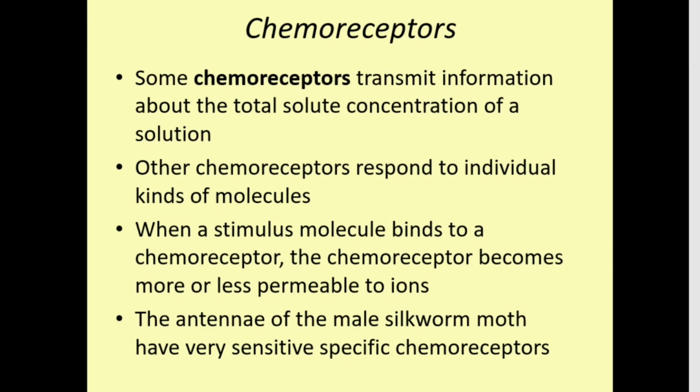For a long time, and even today really, it's accepted that molecules and the receptors work a bit like a lock and key. So the scent molecule is a key and our chemoreceptor is a lock. A molecule will come along, it'll be the right shape and size to bind to the chemoreceptor, which will then trigger the response.